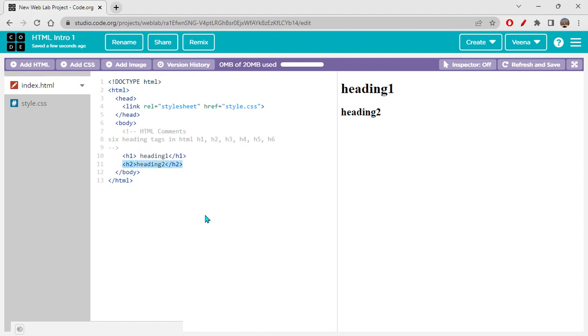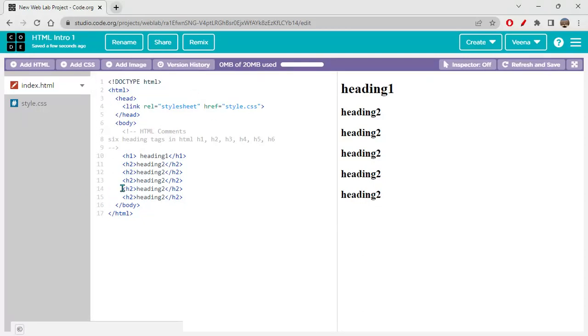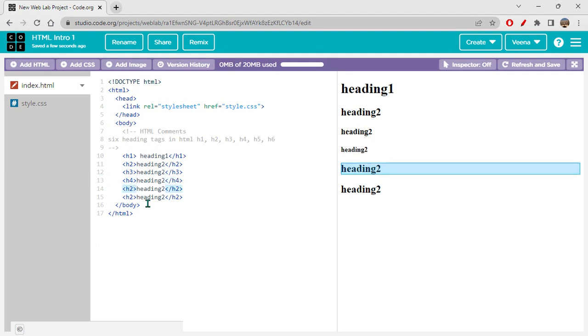So let's just write H3, H4, H5, and H6. Don't worry, I'll just change the numbers over here. This will become 3, and this also should become 3. This is 4, and this will also become 4. This will be 5, this is also H5.